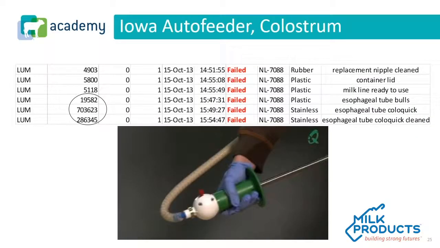Here's another example of contamination in an esophageal feeder used to provide calves with colostrum. The esophageal tube used in bulls measured 19,582 RLU — that's plastic, not far from the 2,500 we'd expect for a clean plastic surface. But the stainless steel esophageal tube measured 703,000 RLU — far above the 1,000 target for clean stainless steel. When that same stainless steel tube was cleaned rigorously with a brush, it still measured 286,000. This is a very contaminated piece of equipment, and it's very difficult to get clean after it has reached that degree of contamination.